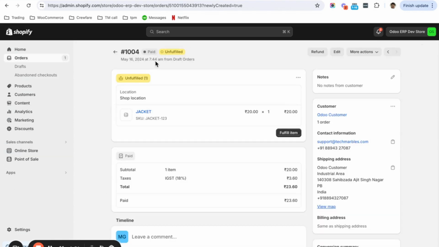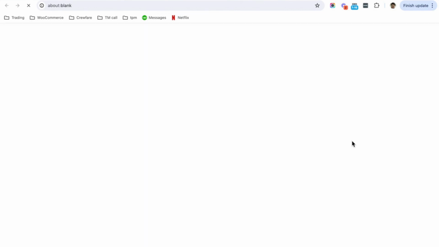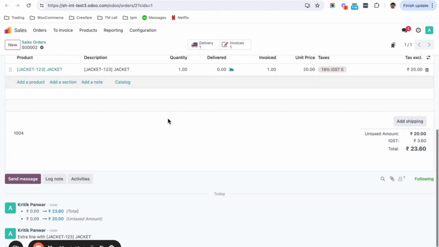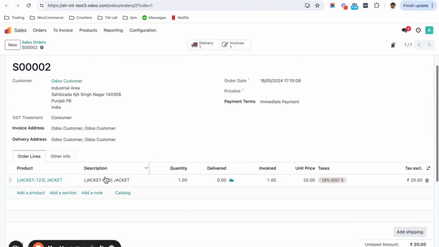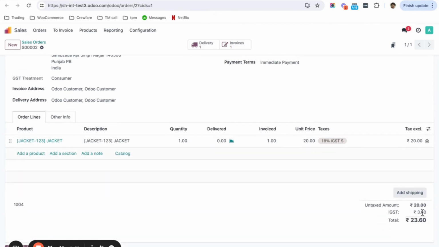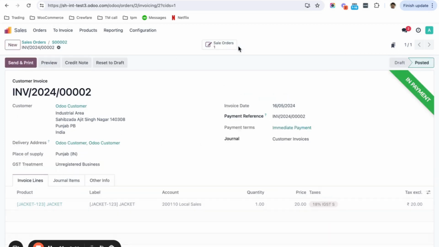You can view the order on both Shopify and Odoo. You can view the Shopify order by clicking on the Shopify icon. When you click on the Odoo icon, it will directly open the synced order on Odoo. On the Odoo order, all the information will be transferred exactly from Shopify. As you can see, there is one line order item with the exact same price and quantity, and taxes have been correctly applied. The totals match exactly to Shopify totals. The customer has also been created on Odoo. You can see there's an invoice created against that order. The invoice can be viewed and checked separately.